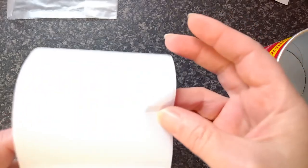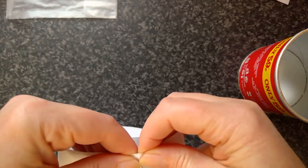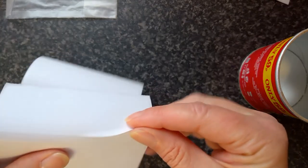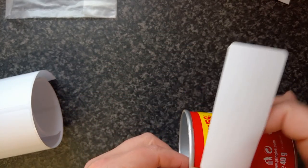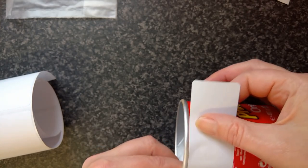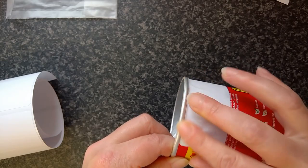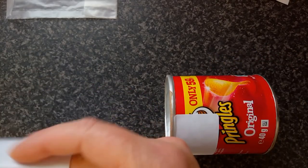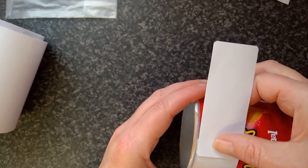So I've got my 10 labels. Now, one of them I need to tear off and keep on its little background. I'm going to put that to one side, and then all we're going to do is peel off a label. It doesn't matter where you start. You're going to match up the edge with the silver, and you're going to stick that around. It doesn't matter if you go slightly over, don't worry, that's fine. This is just really to cover up the backing so that you can't see it. Like I said, on the other one, I just did it all plain labels. I'm just going to overlap and then put another one on.